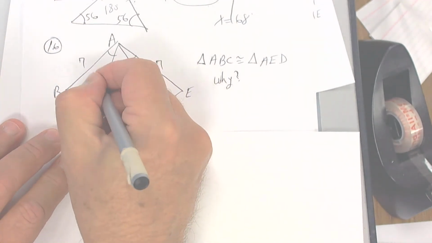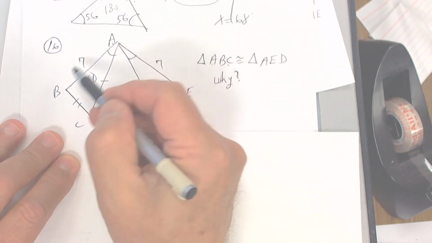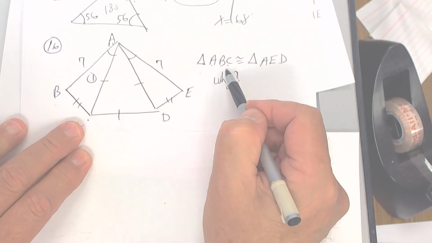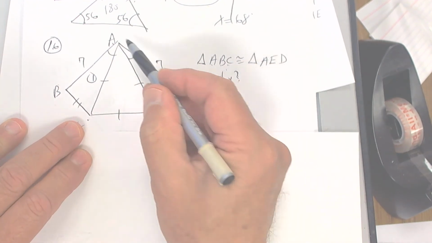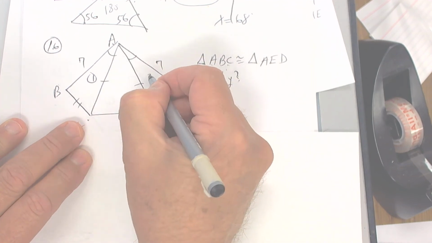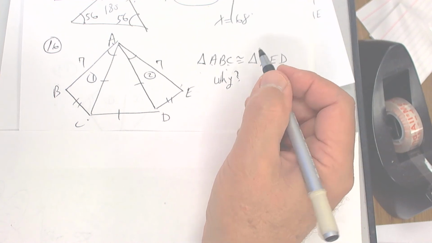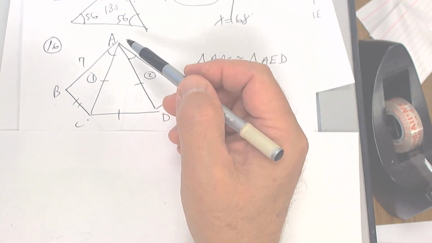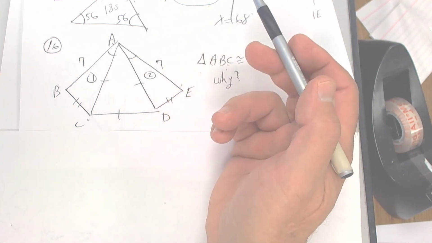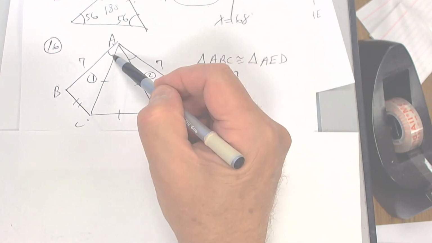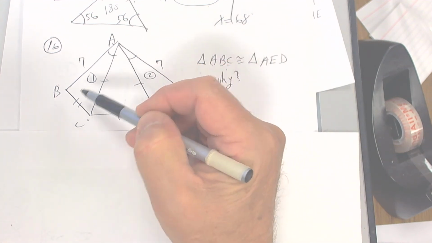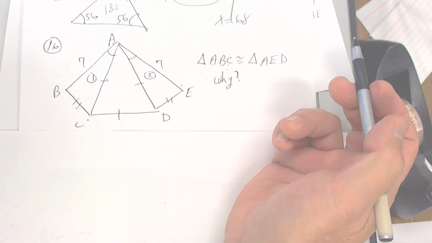Y is this triangle. Look at it. ABC, ABC, triangle ABC. Why is this one congruent to AED? Why is this one congruent to this one? Well, let me look at it. They give us, let me think here. They give us an angle, they give us a side, they give us another side. I don't know that that's going to help us, so let me think.